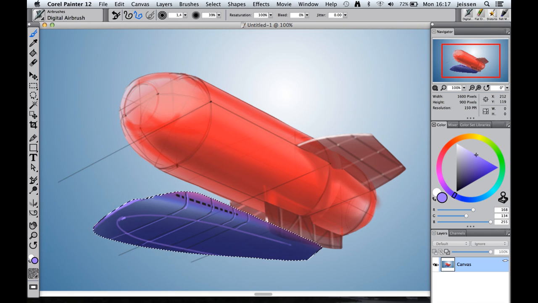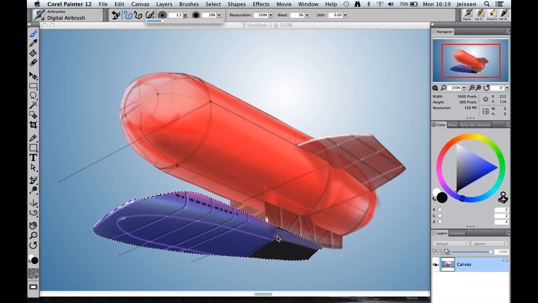Working within a selection, you can add color loosely, because you don't have to worry about it getting outside of the shape. Here, to change a bit of the tail, I airbrush on top of everything a darker part. This will enable you to experiment and adapt a shape before deciding on the final layout.